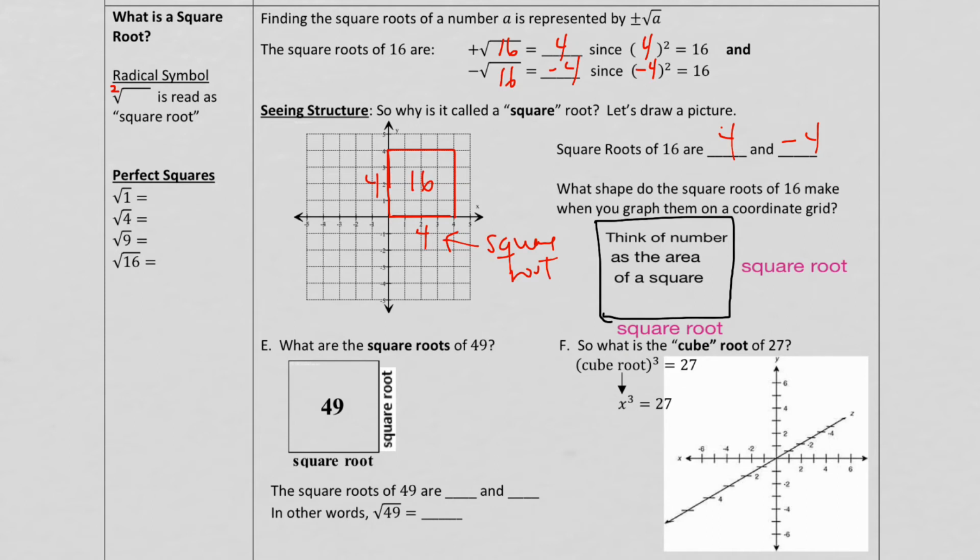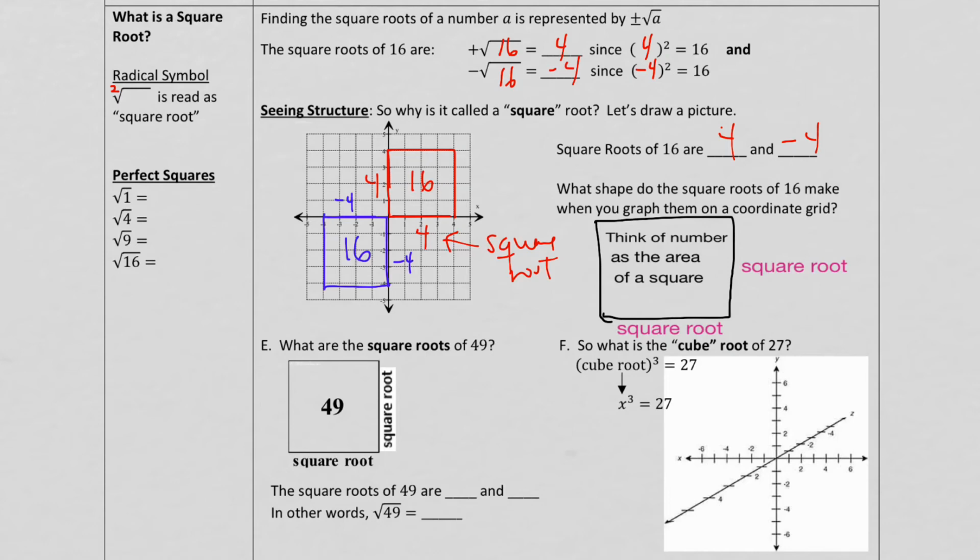I can equally do it with negative 4. So if I actually go on the x and y axis to the negative side, here's a segment from negative 4, and go down the y-axis to get negative 4 also. But this too will give me a square with an area of 16, still being positive. So this is a visual representation of what a square root is.